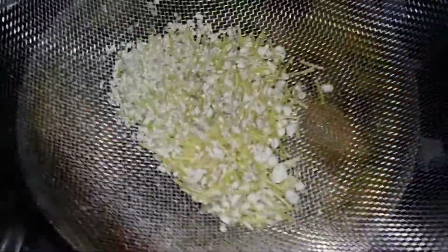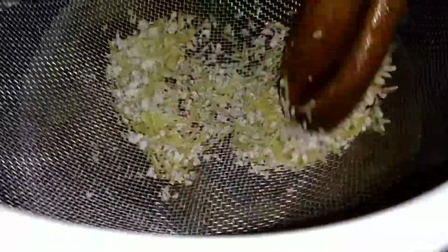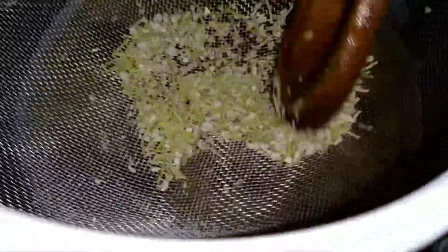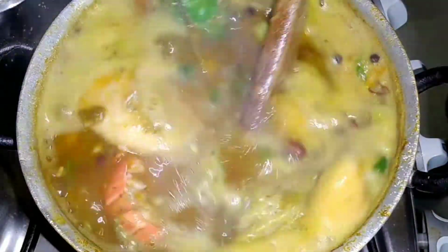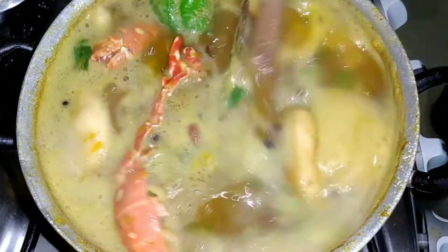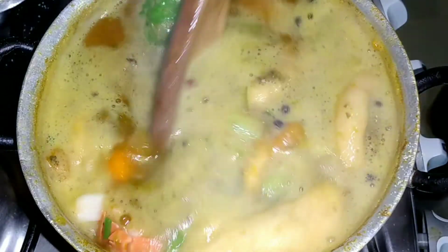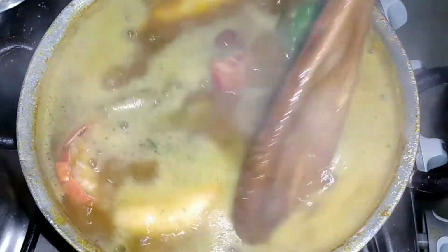Also, remember we didn't really season our lobster, so I think we would need this second batch of seasoning to add a little bit of flavor to the lobster. Lobster meat is kind of plain. It's all left up to how you want to season it, but it's mainly a plain kind of meat, you know. Alright, so nice and lovely now. Now we're going to let this simmer for 8 to 10 minutes and our soup should be ready.